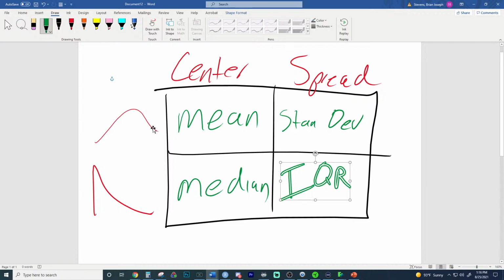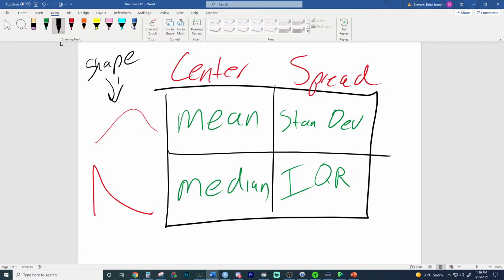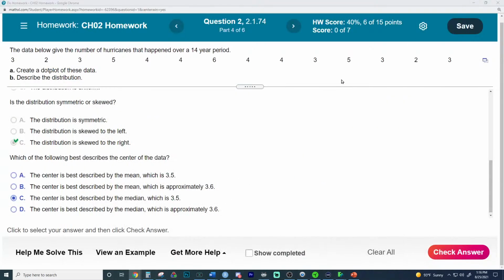So what do we first need to know about data? The first thing we need to know about data is going to be the shape of the data. And this right here for 201 is a very important lecture coming up. Shape, center, spread. We will start this next class. Not today. Next class, we'll pretty much be getting into shape, center, spread, which deals with modality and all that good stuff right there. So that's got it. That's the ideas we need to know for this.